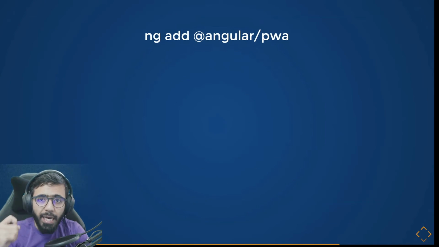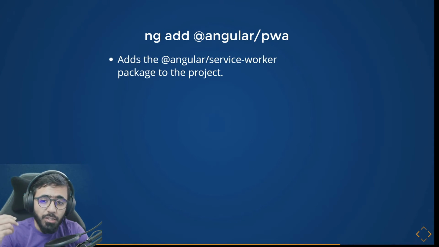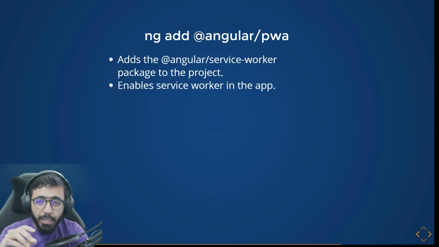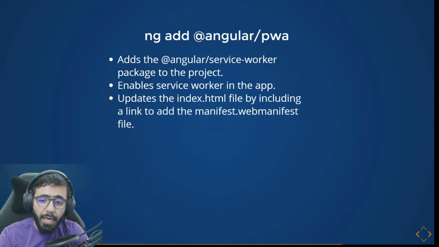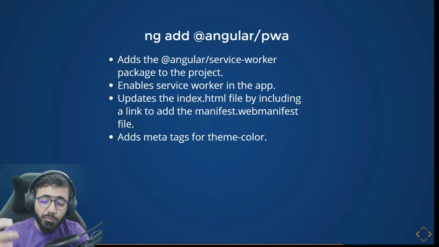Now, ng add @angular/pwa does the following things. It adds the Angular service worker package into the project. It enables the service worker in the app. It updates the index.html by including a link to the manifest file, which is important if you want to add your web page to your home screen on Android, which is the add to home screen feature. It also adds meta tags for the theme color.